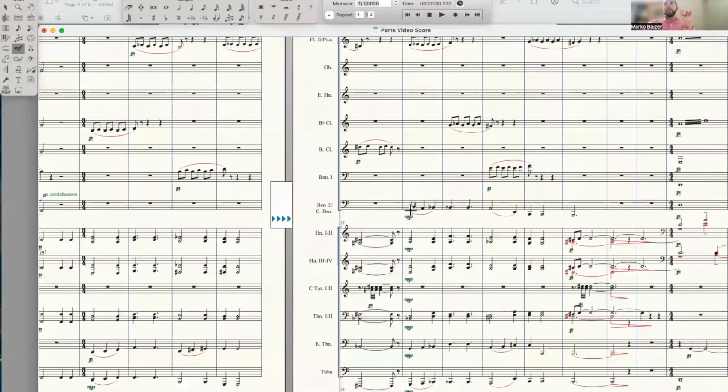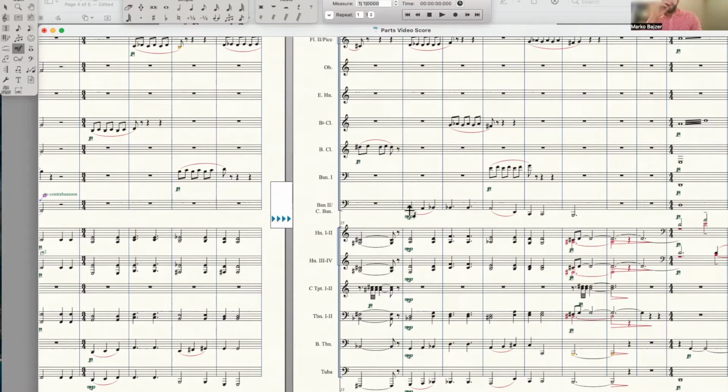It is very important that you give the player time to switch instruments, especially for the larger ones, clarinet to bass clarinet, bassoon to contrabassoon. Flute to piccolo is kind of easy because they can just put the flute in their lap and pick up the piccolo from their lap. Can't quite do that with some of the larger instruments.